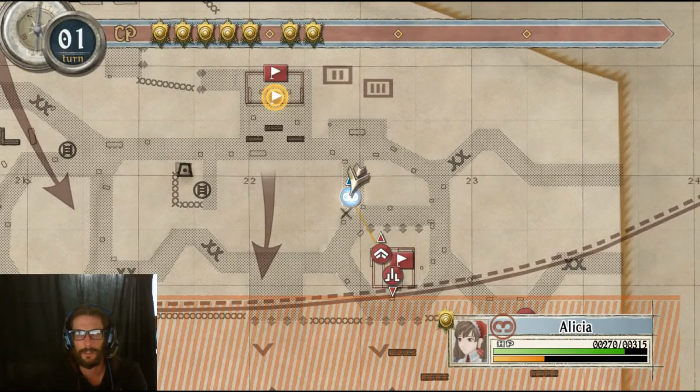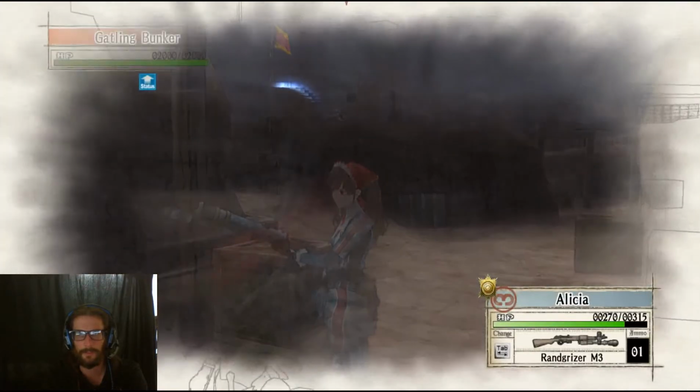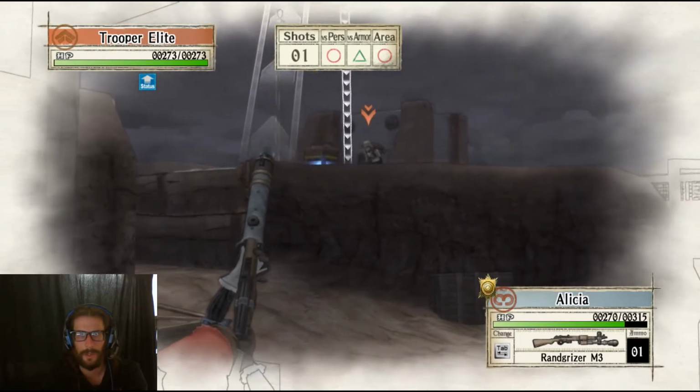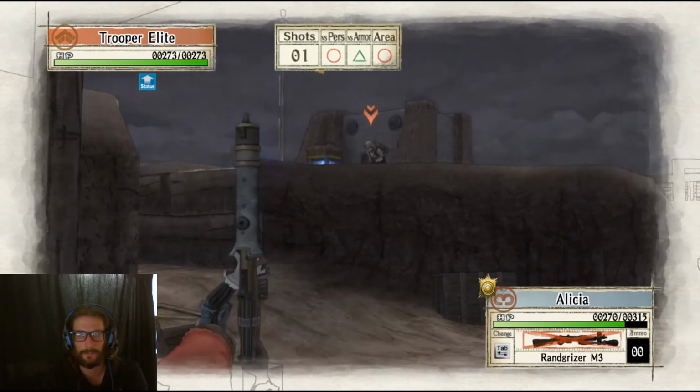Select her turn again. Switch to your Randgreaser. And aim a bit behind the shock trooper and in between the shock trooper and the fuel cell.